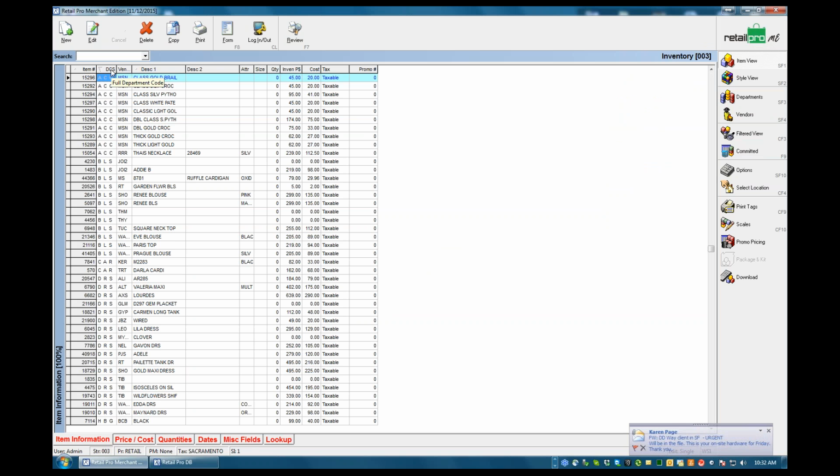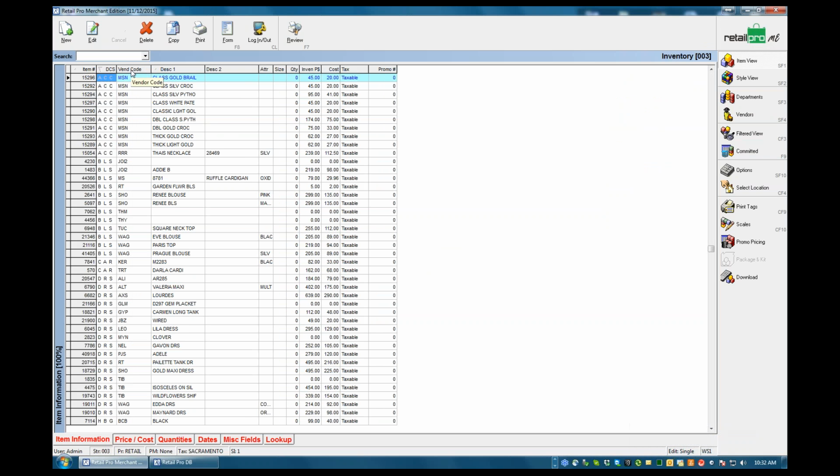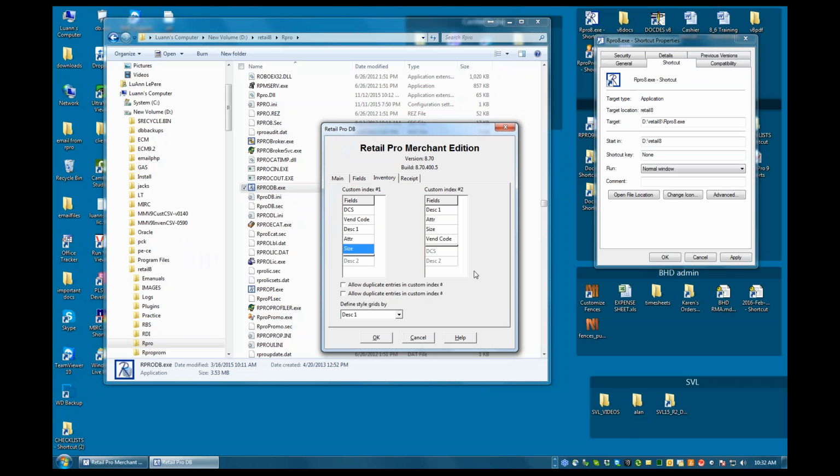So the DCS is a sortable field. Vendor's not. The description one is a sortable field. So those are the indexes in this particular case. It looks like we're using this custom sort.